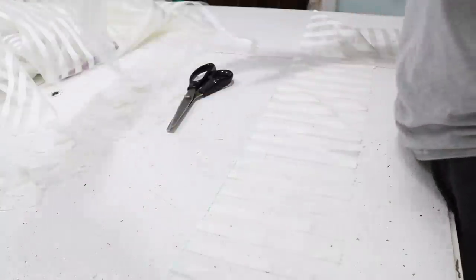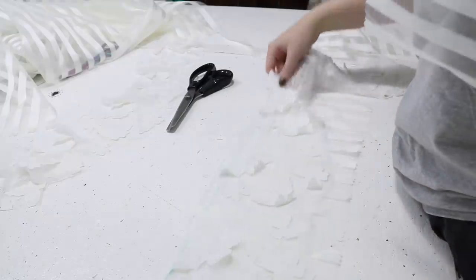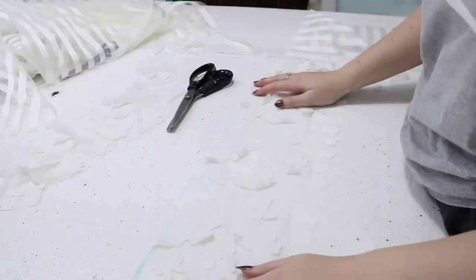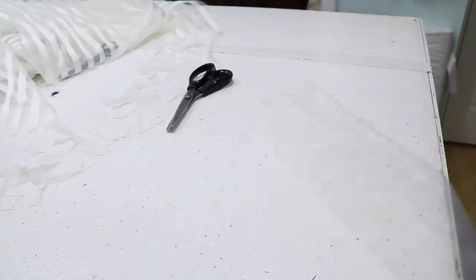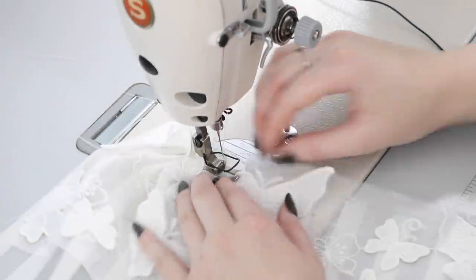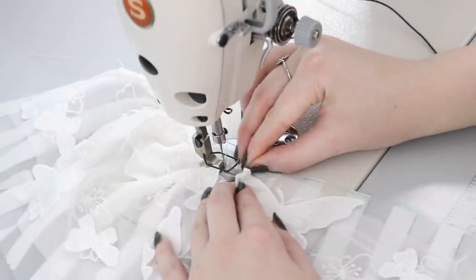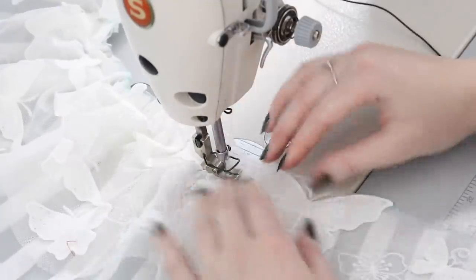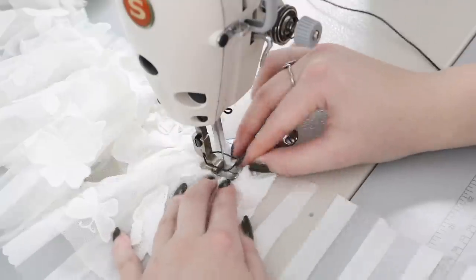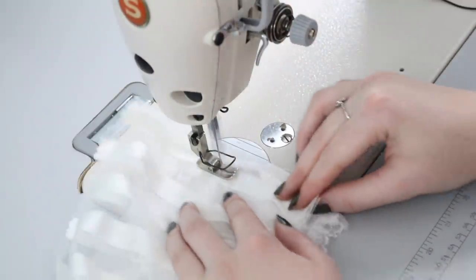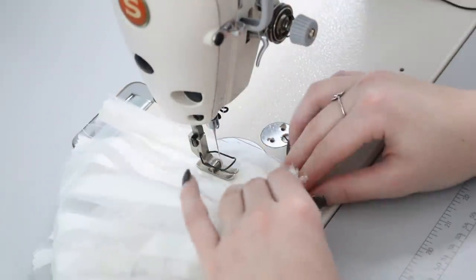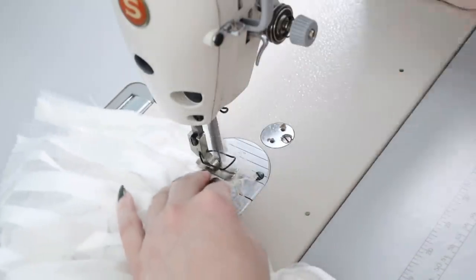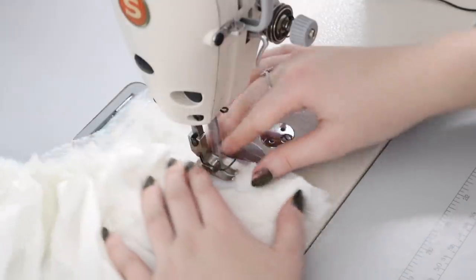Then I laid the butterfly material on top of the organza so the top edges were even. I took that over to my sewing machine and started gathering the layers together until the strip was almost a quarter of its original length. We are making some hardcore, dense ruffles over here. Once the ruffles were gathered to the right length, I sewed up the two ends with the right sides facing each other. I trimmed off the excess seam allowance so it would look a bit cleaner from the interior.